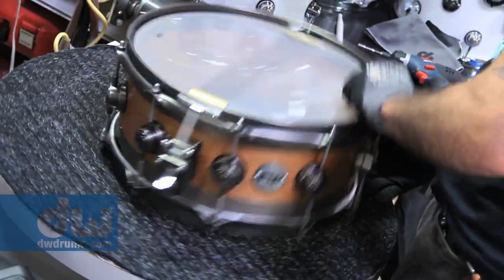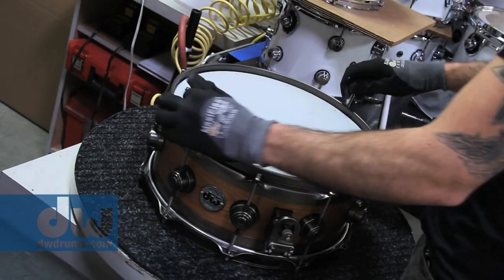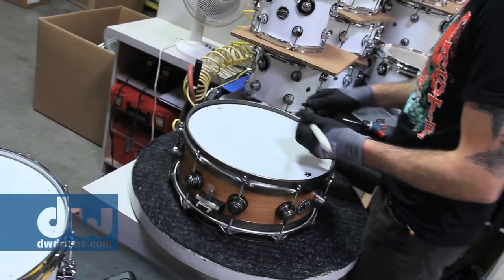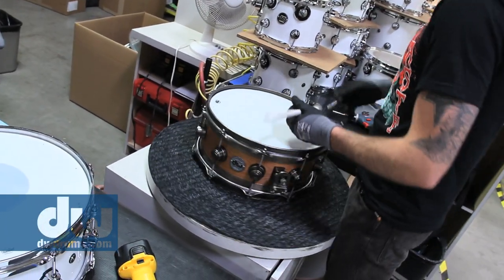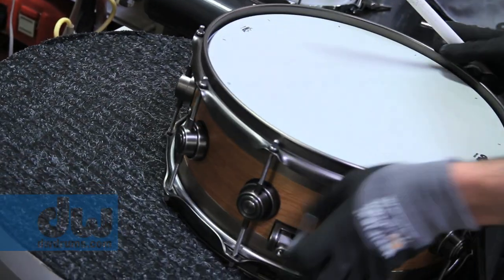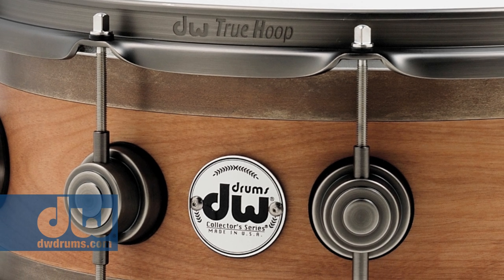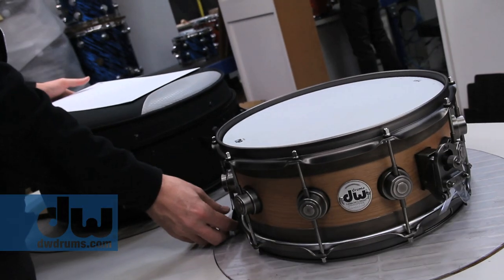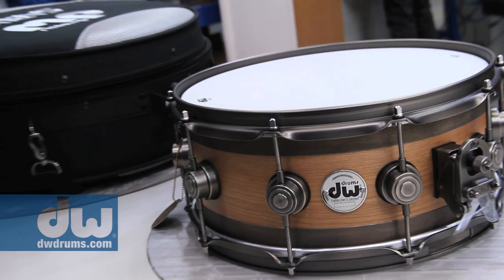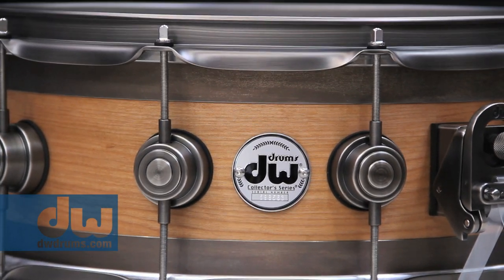We tune every single drum because we want to make sure that everything sounds exactly the way it was intended and constructed. By the time it comes through that process, we know that that drum is singing and ready for you. Standard on this drum is the mag throw off and the three position butt plate. It's got true hoops on it, a hoop that I'm extremely proud of, and they're 3.0 hoops. The plating goes from top to bottom through the throw off system, the butt plate, all the turret lugs. It's got stainless steel tension rods. What's not to like about the features on this drum?